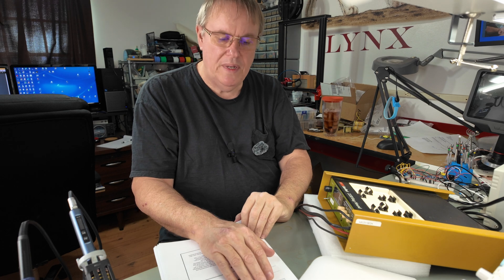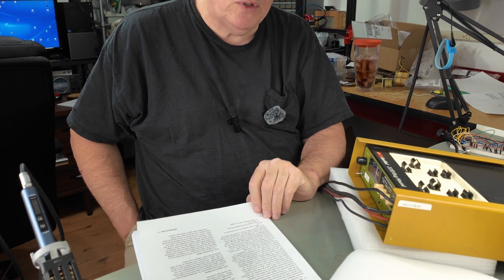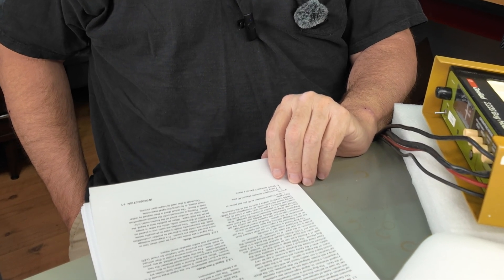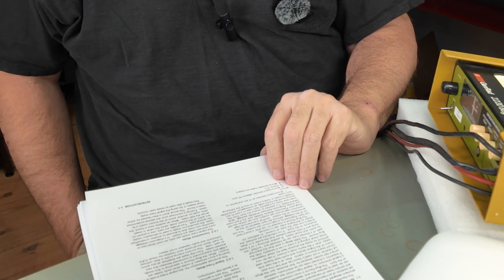It claims 20% of full scale minus 10 microvolts — not exactly super accuracy. It has a range of plus or minus 50 microvolts, and a range of plus or minus 500 microvolts. Input impedance is greater than 100 ohms. Differential protection of the probes is plus or minus 15 volts, so you don't want to get on a high-voltage board with this thing if it's powered up — the idea is you do it with the board powered off. The DC current source can provide one volt DC maximum open circuit, with 10 milliamps plus or minus 20% into a short circuit.